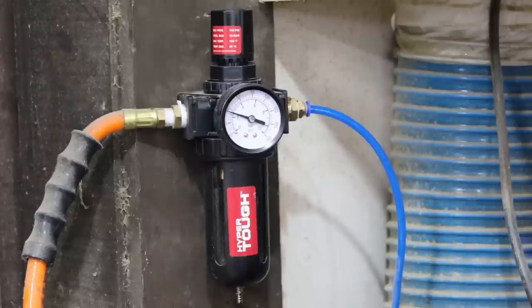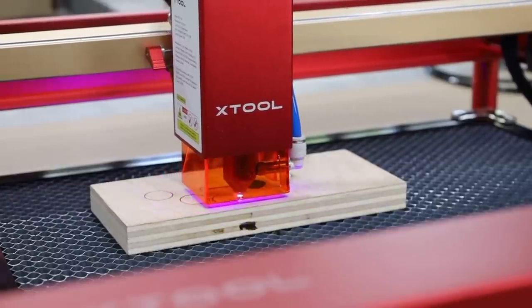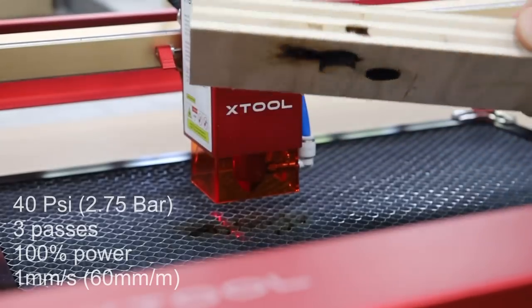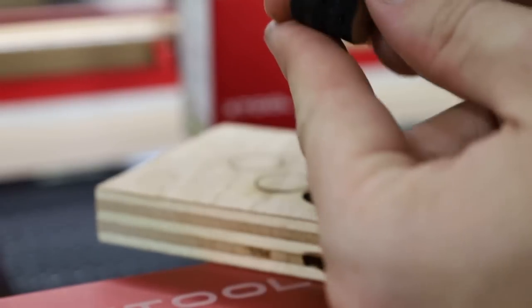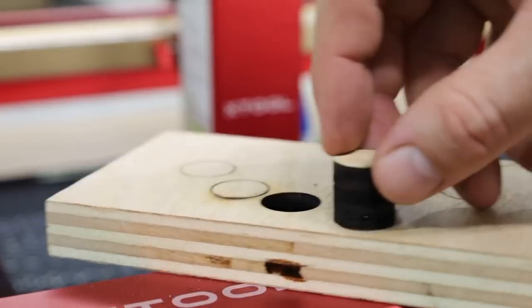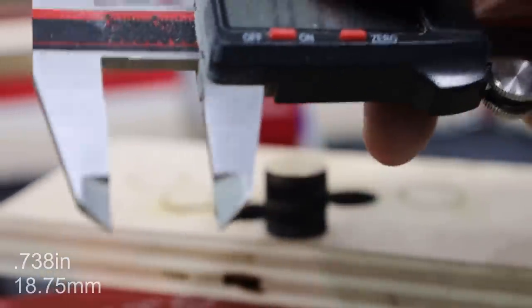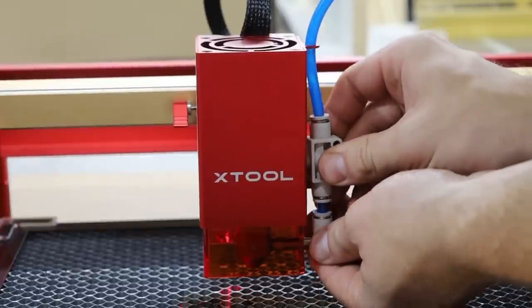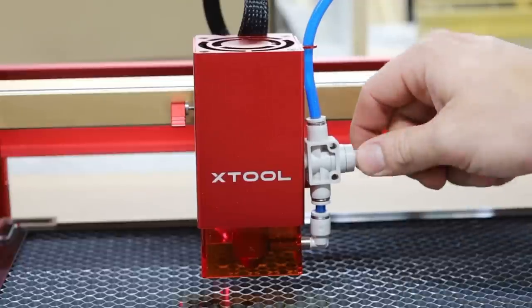My compressor can continuously keep a PSI of 40 PSI. So I decided we would go ahead and max it out and see if that has an effect on the cutting capabilities of this laser. With just three passes, the wood falls right out of the cut marks. And here's the char test — as I rub my finger over it, you can see a little bit of residue is coming off, but not nearly as much as you would expect. The actual thickness is 0.738 inches. I am very much liking the results from this upgraded air assist, and I'm going to have links to the air compressor and all these air fittings and everything you would need to add this to your machine.